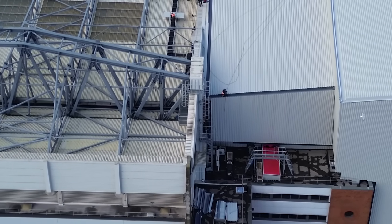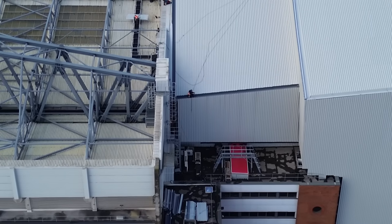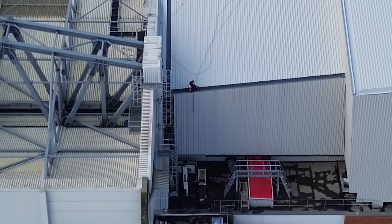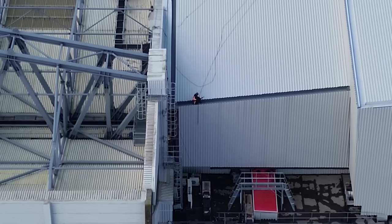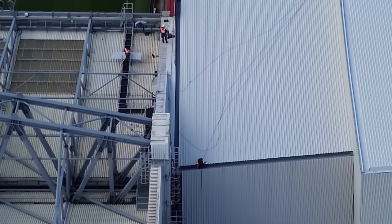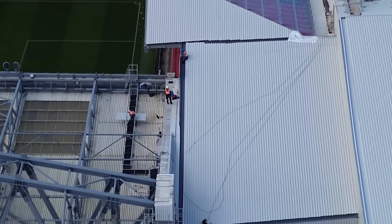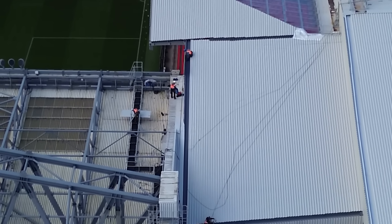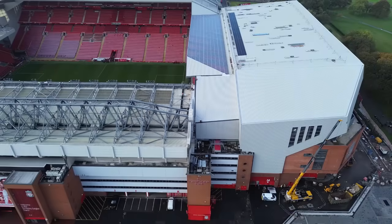Let's see what that guy's doing on the edge there - he might just be doing something with the guttering section of it. He's got all these safety lines on and everything, which you're going to need there, that's for sure, on that slope. The cladding was the main part on this side, so at least it's getting done.